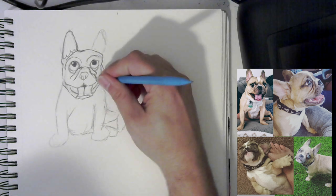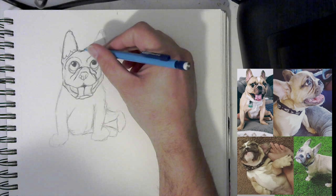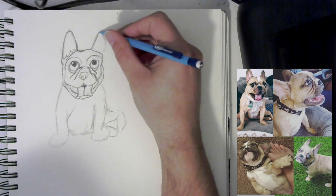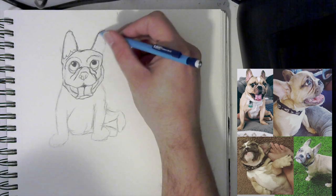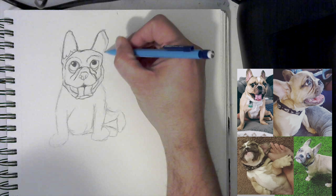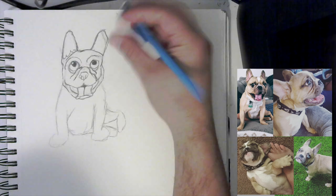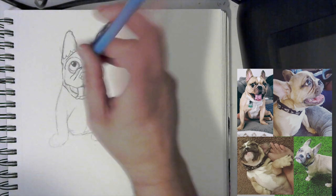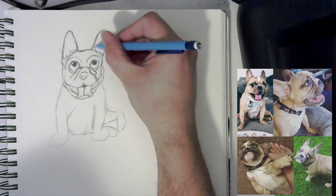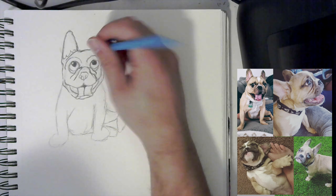That for the most part takes care of our face. I just need to do this other ear over here. I'm going to come on this side — we don't want it to come straight off, we want to have that curve to it, so we want it to come up and go over. We can go down at an angle and have that come down into the face. I'll cut that shorter right there. Since it's turned a little bit, we can give it a little bit of an edge. We'll come up, turn it, and erase this part out in the middle.